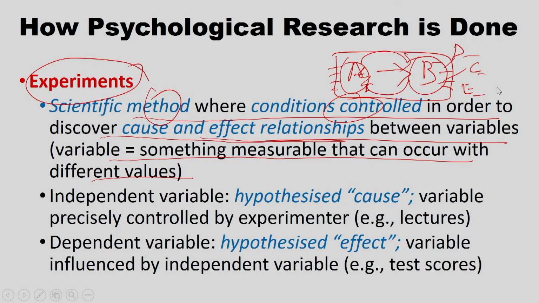Now, obviously, you will say that some people may be intelligent, some people may not be intelligent. It could be that some people have read before and some people have not read before, some people are lucky by hunch and some are not, and all those conditions. So, those are the variables C, D and E. So, what we do is a control condition, in which we randomly pick people from certain classes. So, how do we do this experiment?